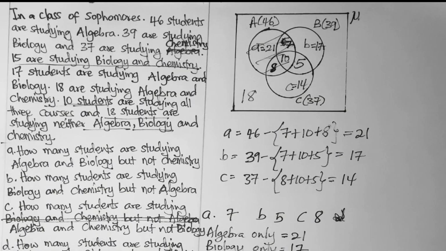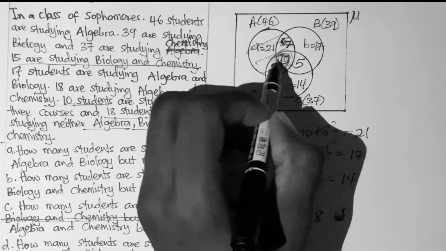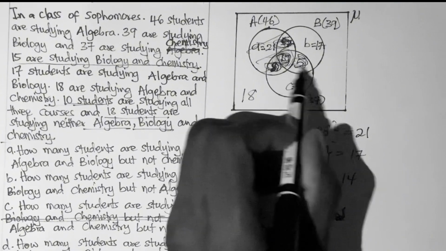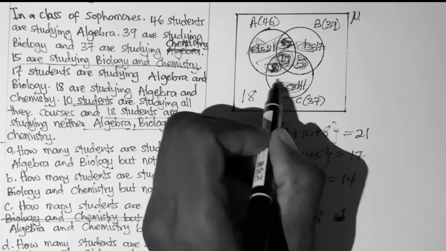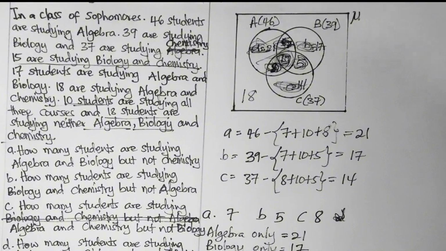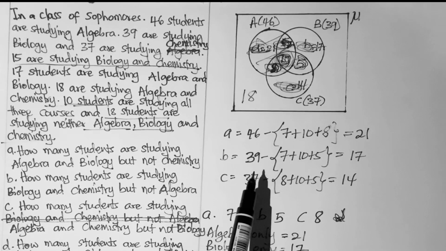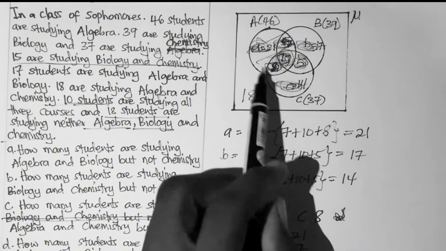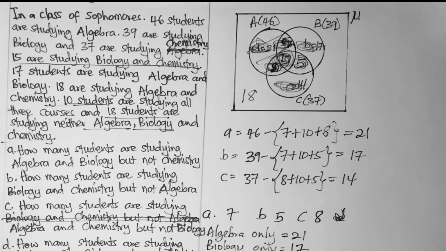A three-set problem is very easy. The first thing is to identify this region. When you identify this region, the next thing is to identify these three regions. When you are able to identify these three regions, then the next thing is to identify these other three regions. Any other question that comes will be solvable. However, I have already done a video on how to identify these regions when we are given a question, so I will link to that video in the description. Look for it and watch it to understand what we are doing here.